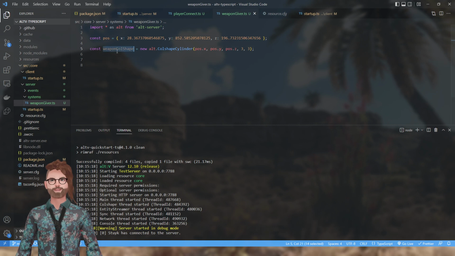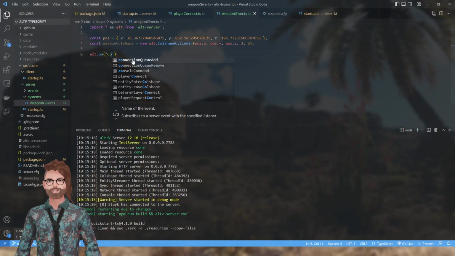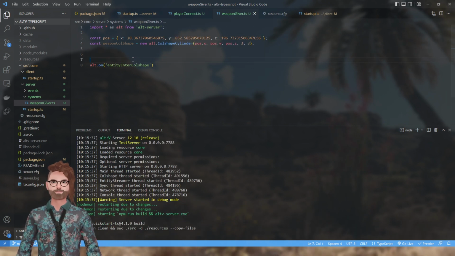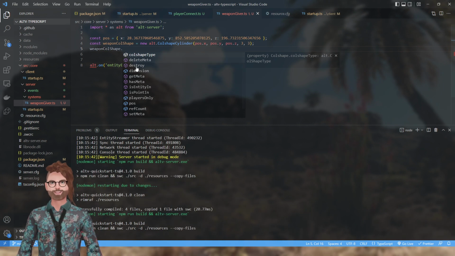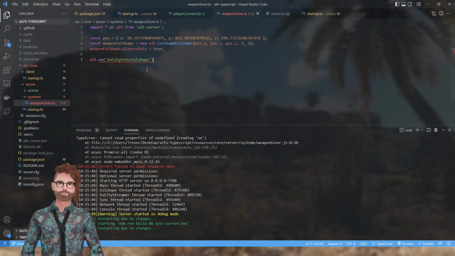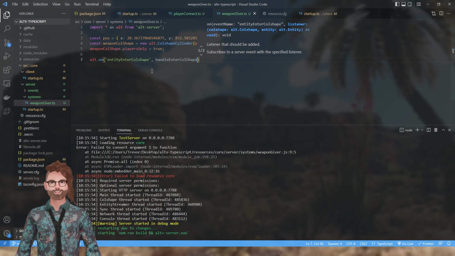Now, we need to take this information that we have here, and we need to register and write events based around it. So let's do alt on cull shape or entity enter cull shape. Okay. And let's make it so that it's only a player. So we can set weapon cull shape players only. We can set that to true up here, right? Now, when the player enters the cull shape, we want to handle that. So handle enter cull shape.